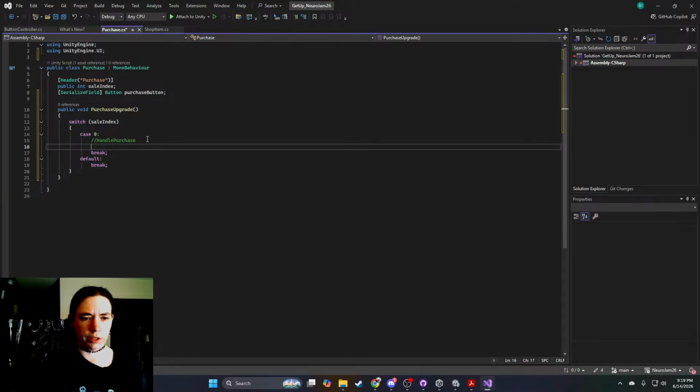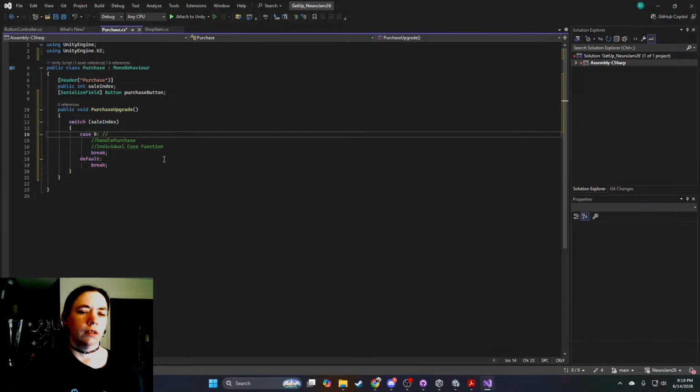Handle purchase, and then is going to be, so say this is case 0. The button in index 0 in the array is going to execute case 0.